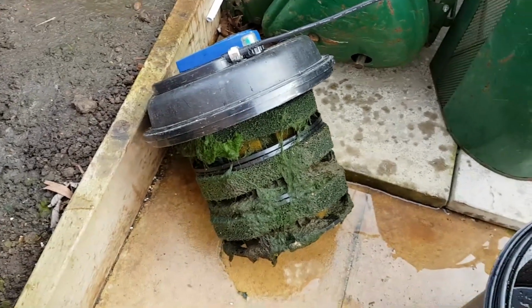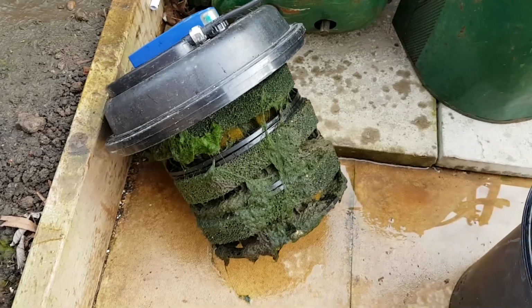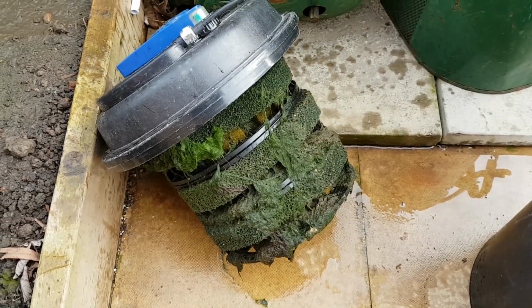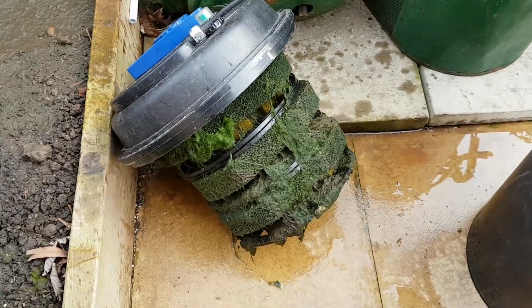So that's the pressure filter that's fitted just before the pump, and just to show it's working, I have to get the hose now and rinse it all off, because I'm not interested in the bacteria. That doesn't really matter in here, it's only a pre-filter. So I'll just give that a good hosing down, put it all back together and strike it up again.